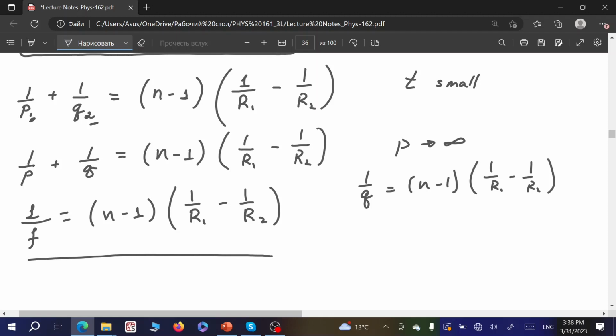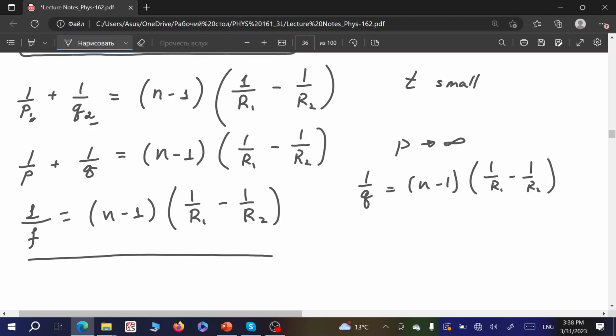So, any suggestions why? Actually, the right sides are the same. So the difference obviously is here. Maybe for making lenses, there's no need to know the distance between the object and the image. Exactly. So for this we need only the focus. The distance to the object and the distance to the image can be anything, can vary from 0 to infinity.